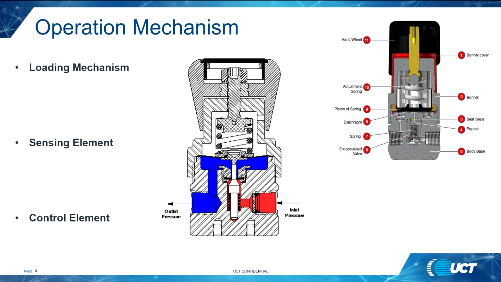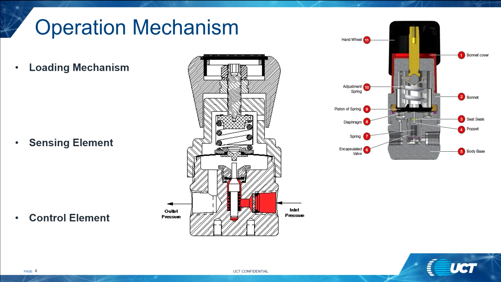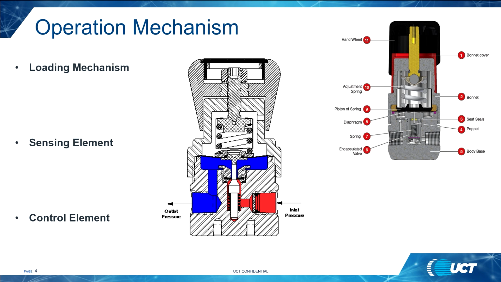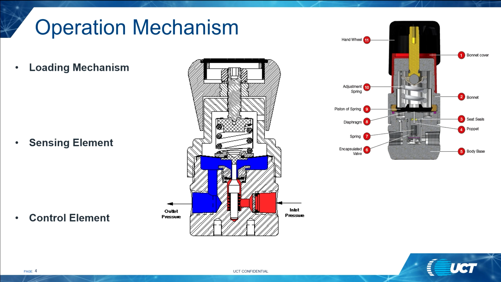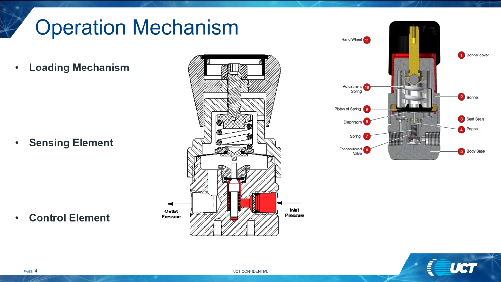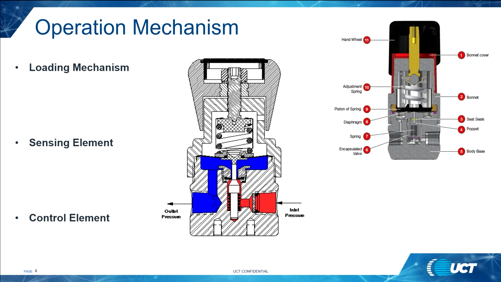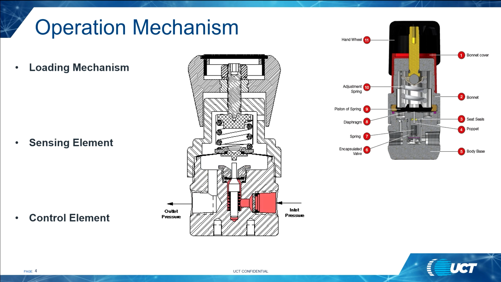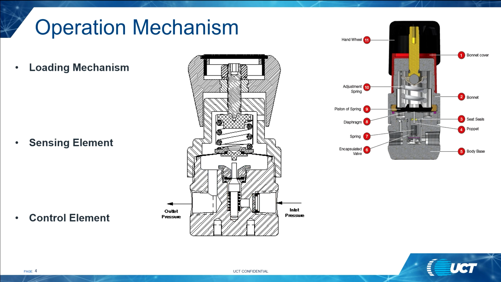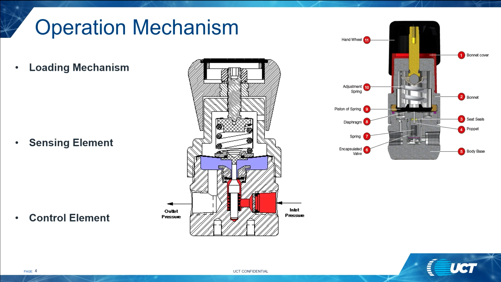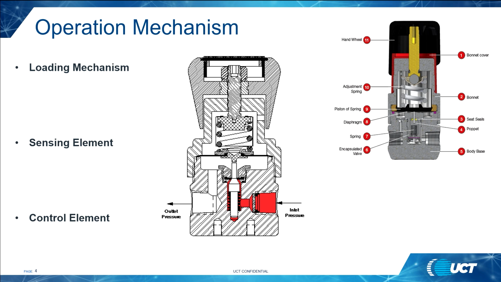On the top of the regulator, there is a loading mechanism. The spring load mechanism is the most common loading device in regulators. The amount of compression placed on the spring by the operator is accomplished by turning the regulator knob in a clockwise direction. In the middle part, there is a sensing element. The diaphragm is relatively inexpensive and adequate for most applications. It provides sensitivity to pressure changes.